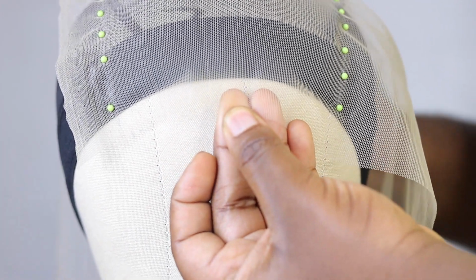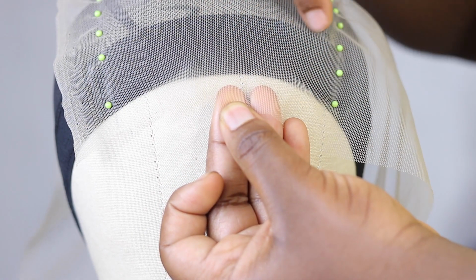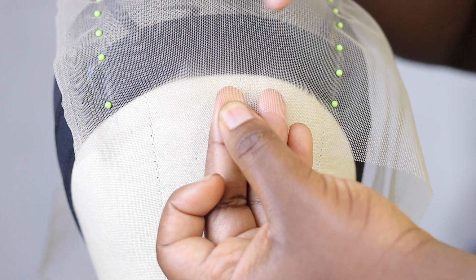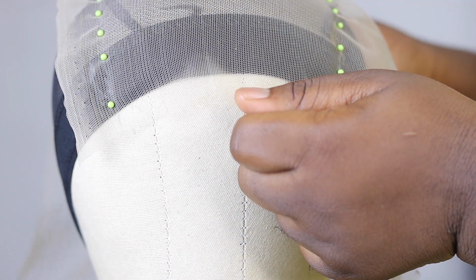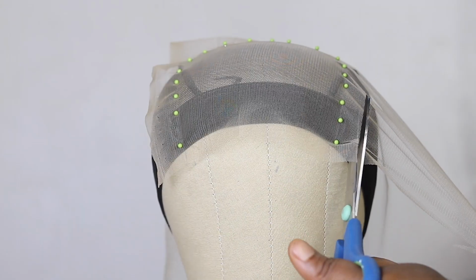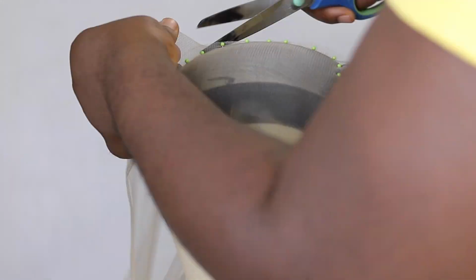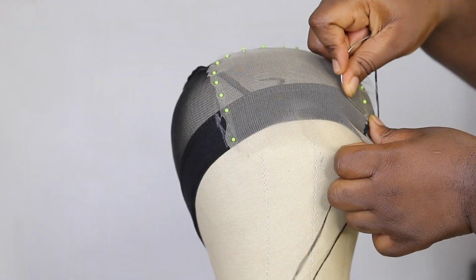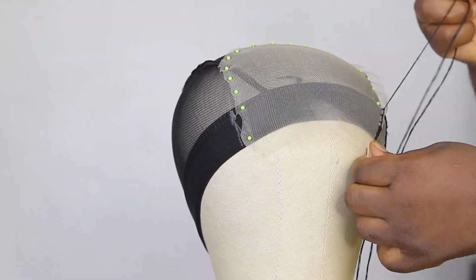Another thing I wanted to show is how important how you place your net is. You can see I placed my net on a straight line. That helps when you're ventilating, and it also helps when you're trying to create a part, because when it's straight you can create a part that is straight. I don't know if that makes any sense, but how you place it is very important. So I'm just going to cut the rest of the piece off and then begin sewing it down.